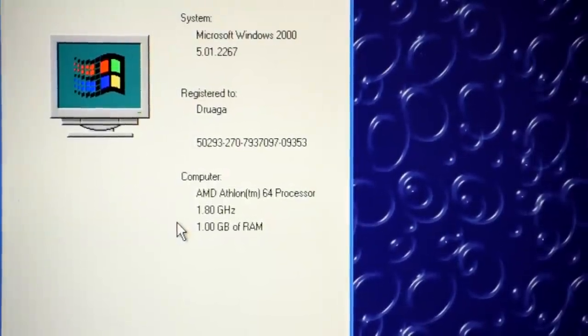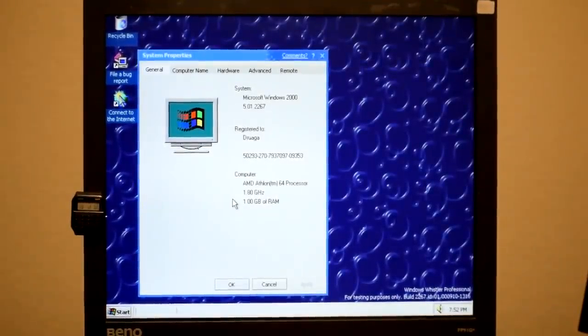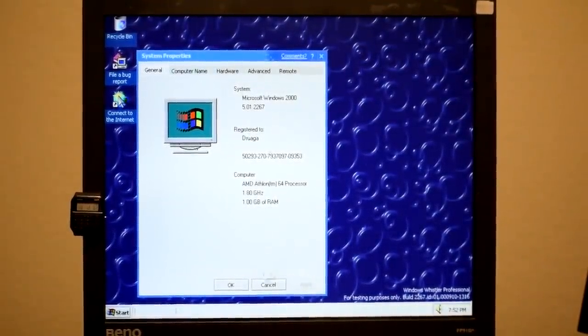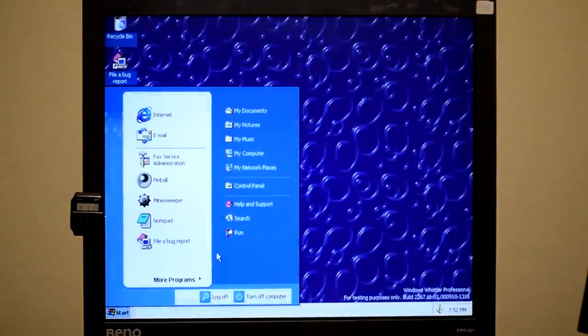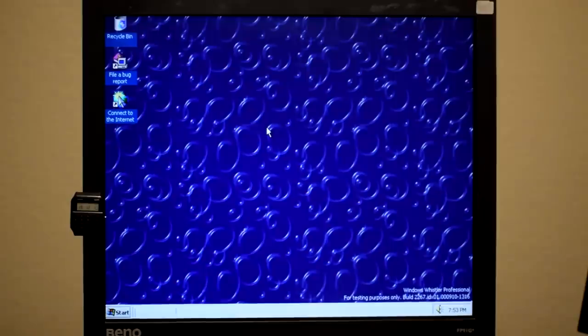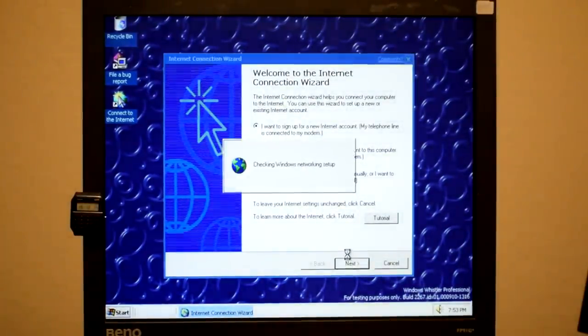And as you can see, I have an AMD Athlon 64, and surprisingly, that hasn't caused any problems. Really should have. How did I not know that was that? Maybe that's why I've been having all this trouble. I don't even know what I'm using. So what else am I going to do? Well, I never seem to have a game plan with this. I just want to see if I can get everything working and get a basic feel for it. We got Internet Explorer here. Could go on the internet if I get stuff working, but I don't really think that's a good idea.